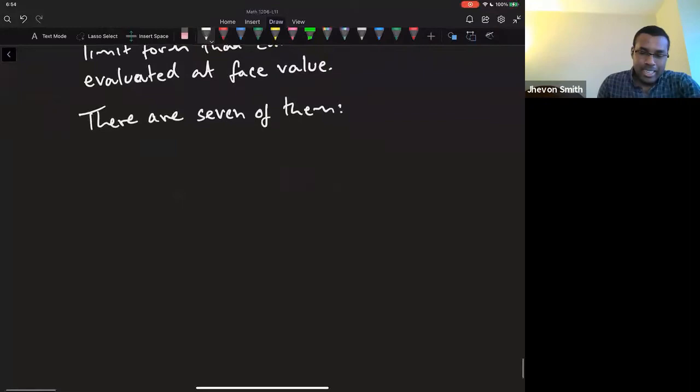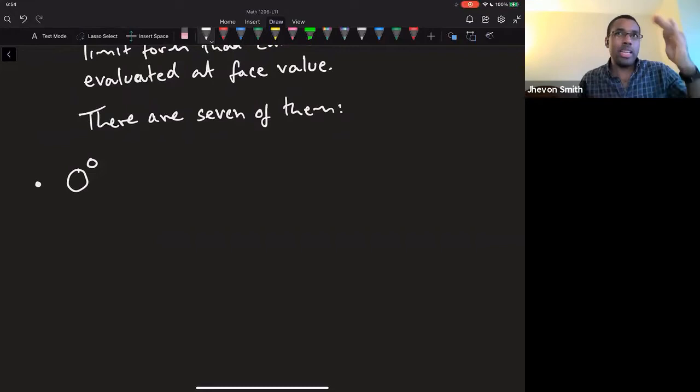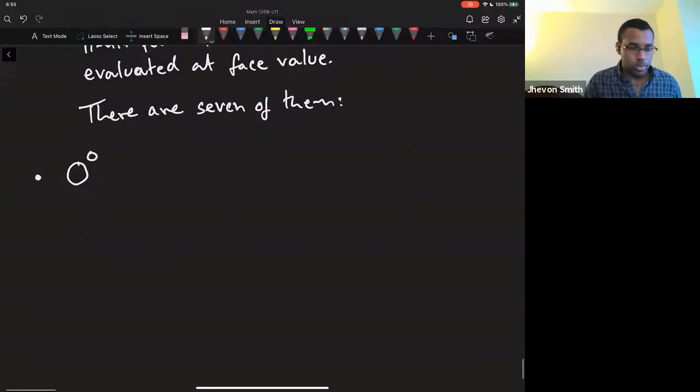One is zero to the zero. So that's indeterminate because zero to the zero doesn't make any sense. Remember zero power, the way that we conceptualize that was like a division. Can't divide by zero. It's also just not clear what that should be. There are competing ideas. On one hand, the base is zero, so it should be zero. But on the other hand, the power is zero, so it should be one. So is it zero or one? You can't determine it at face value. The truth is, as a limit form, it might not be either of those numbers. So that's one of them.